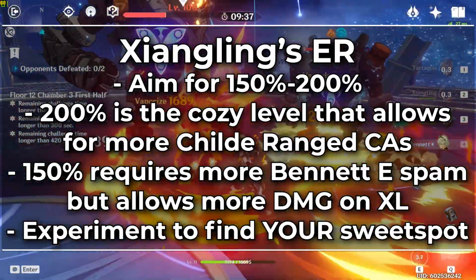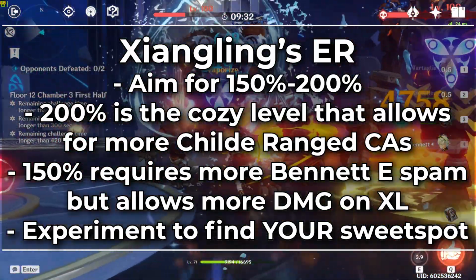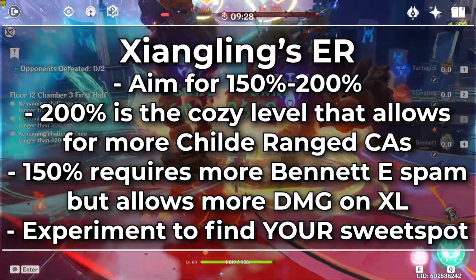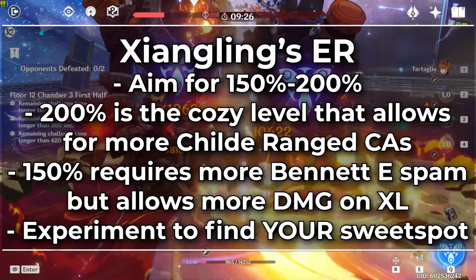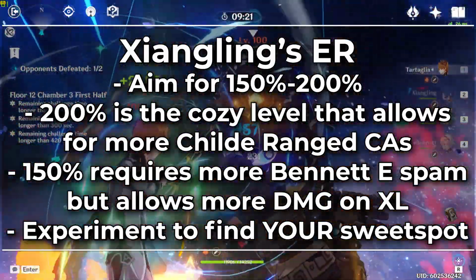At the end of the day, the amount of ER you need depends a lot on how clean your rotations are and how many HP particles you get from the enemies you are fighting. So the best recommendation I can make is to play around within this 150 to 200% range until you find your personal sweet spot for the way you play and the content you're facing.